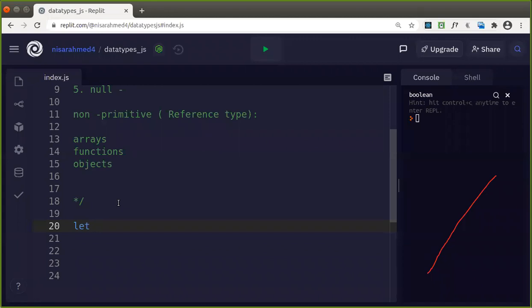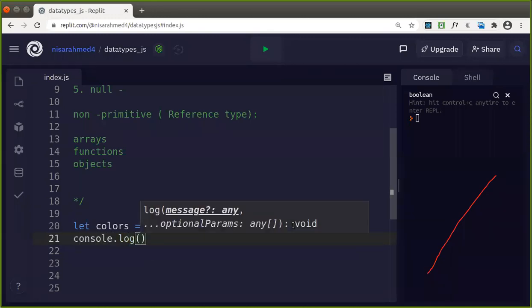Now suppose I have colors. colors is equal to red, comma, green, comma, blue. So these are the set of values enclosed within square brackets. This indicates that you have an array. So an array is also of type reference type, isn't it?